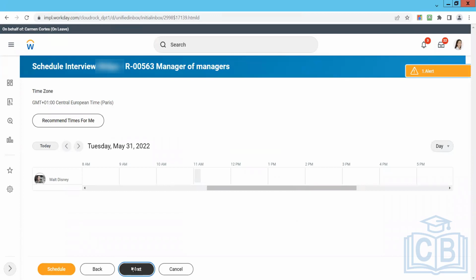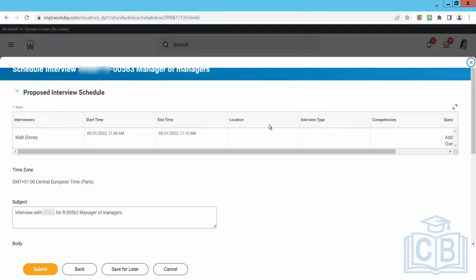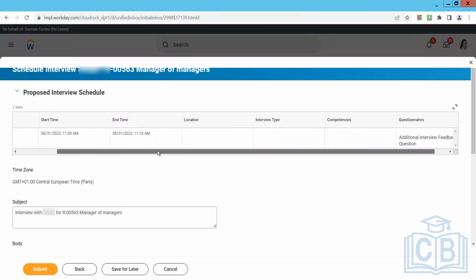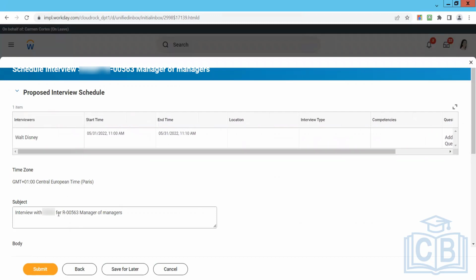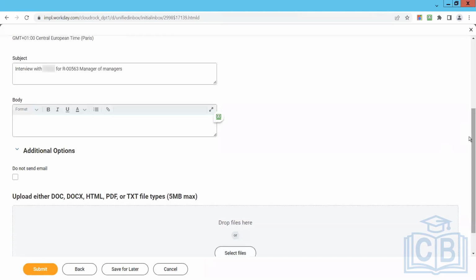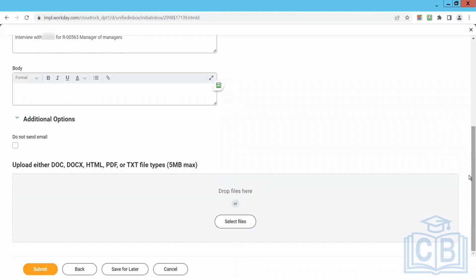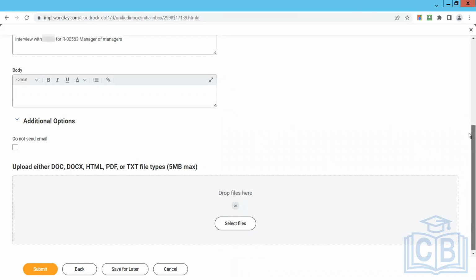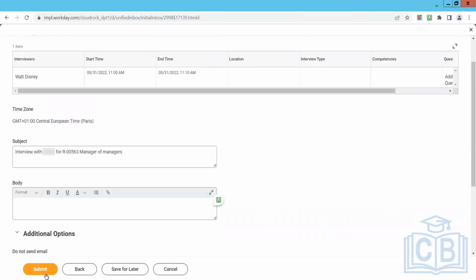Next. So this is the proposed interview schedule. See, it has the subject. This particular step, Workday defines every field which is coming. Anybody we want to select for this message, any additional documents we want to share for the interview, that could be done. Then submit.